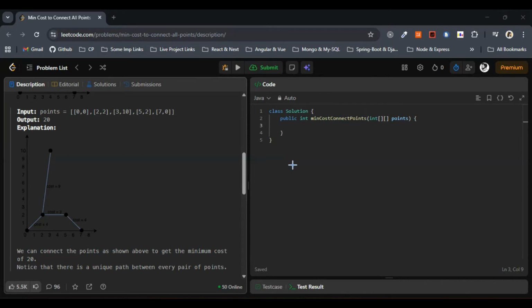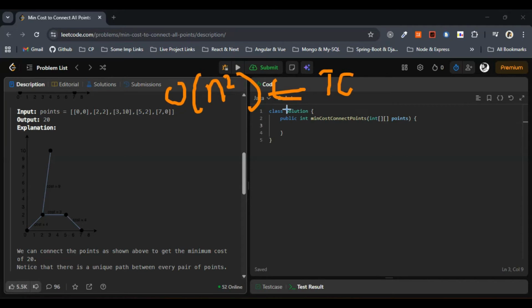Yeah, and now we know the approach completely. As we are completely familiar with the approach, let's quickly discuss the complexities part. So what will be the time complexity? The time complexity would be big O of n square, because we will be checking each node.